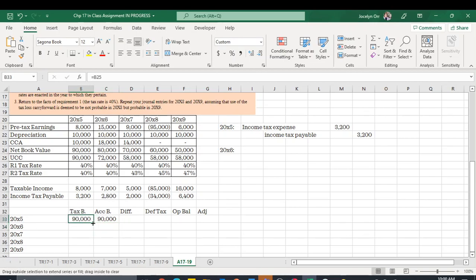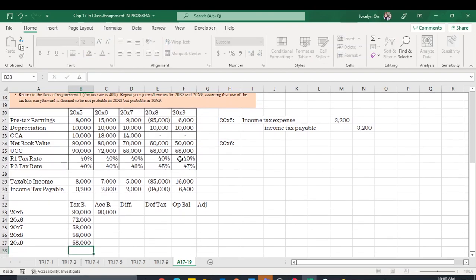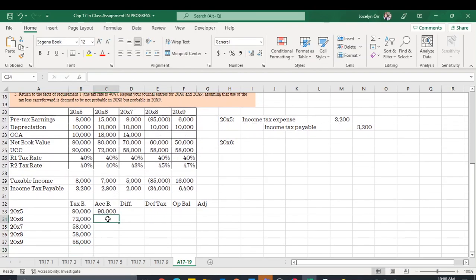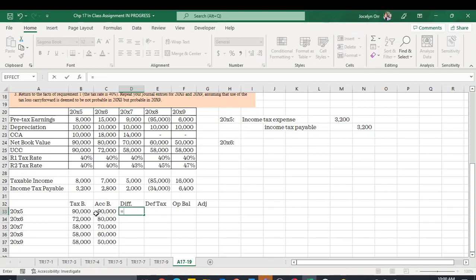So I'm going to make Excel do the work. Oh, no, it's not going to work because I'm going the other way. Sorry. So I'm going to just fill in my tax basis for each of these years. I'm not deducting CCA. That was already done for us. The UCC is the amount that we are using as our tax basis in each of those years, and same for our net book value. Okay, we can see that the net book value was adjusted each year already for the amount of depreciation. So my tax basis minus my accounting basis is going to give me my difference.